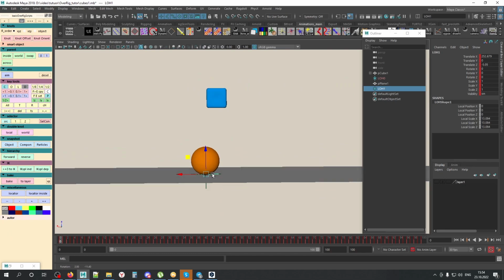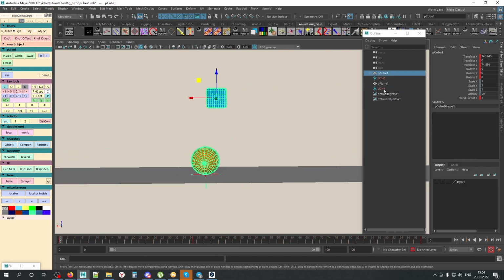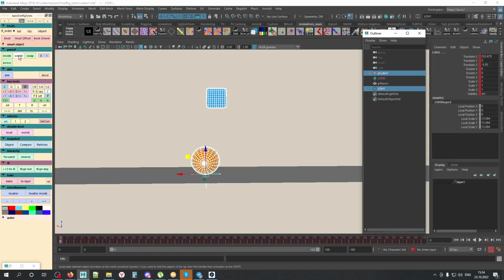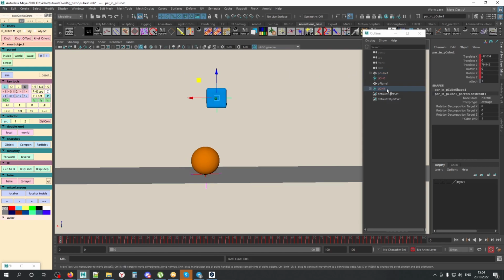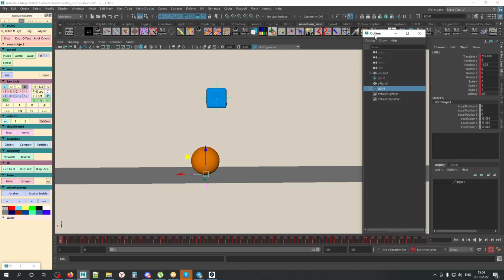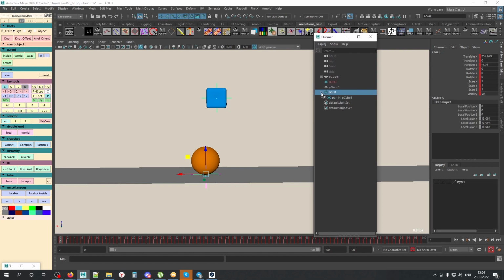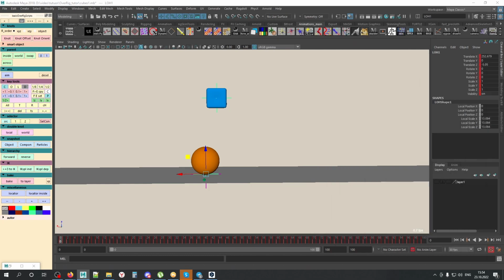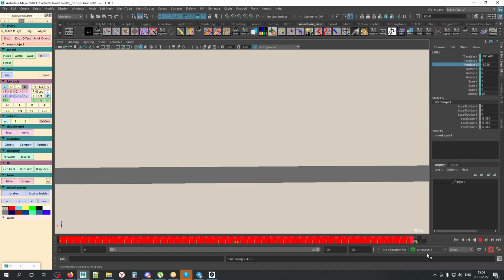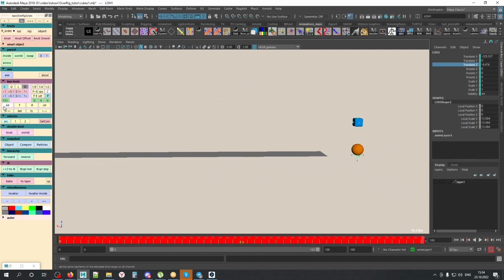After that, I'm going to select the cube, then I'm going to select the locator, then I'm going to use the parent across function. And the only thing we need right now is to select this locator, this snapshot that we've created. Let's do it through the animation layer actually. And select the translate Z channel and set the same value for this channel. Let's take a look.